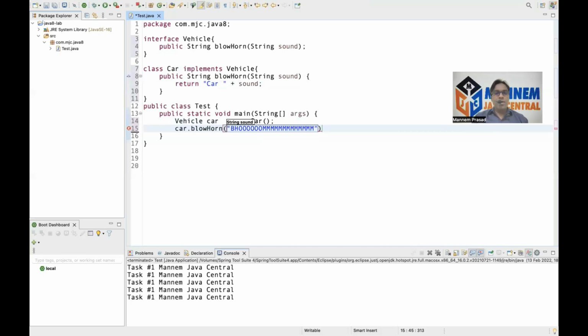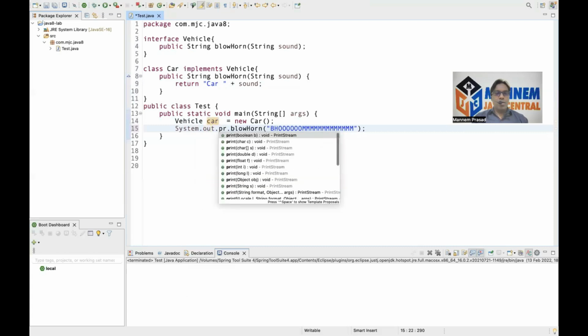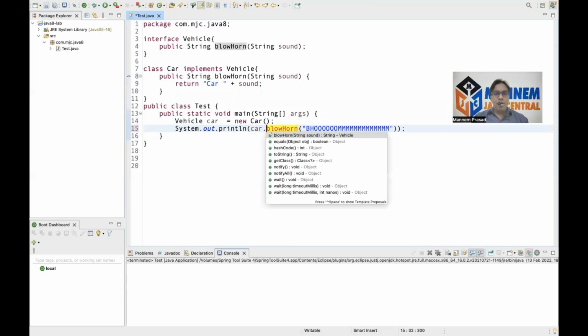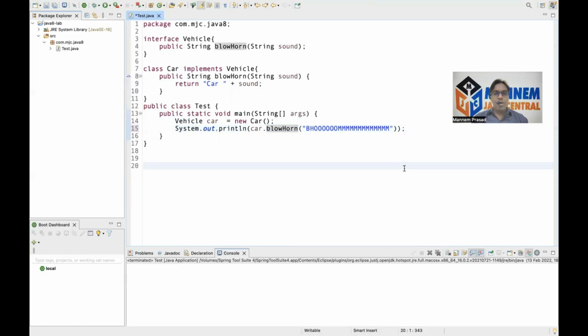Boom. This is the sound. Okay, let's execute this code. So you have to place System.out.println(car.blowHorn). Let's execute this. So the output is car, boom is the horn.